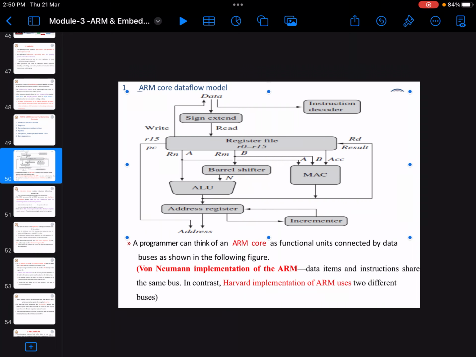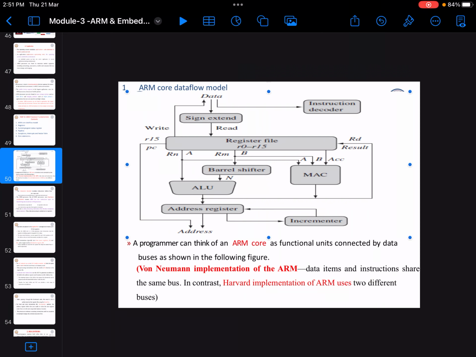Whenever you write a program, that program has to be stored in the memory. So from memory you will be fetching the instruction, then decoding it, and then executing it. In order to fetch from the memory, we use the program counter PC, which holds the address of the next instruction to be executed. First it gets the first instruction and it will be auto incremented. The instruction which it has fetched will be sent to the instruction decoder.